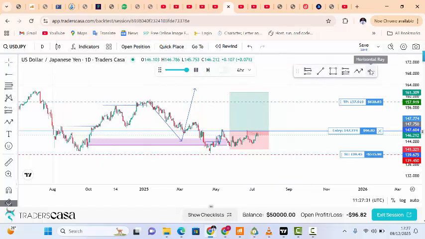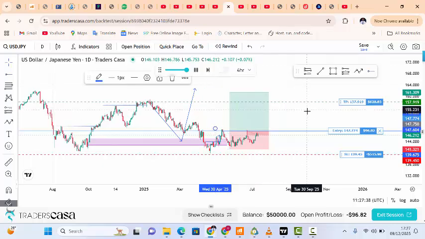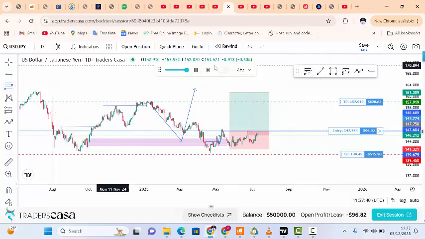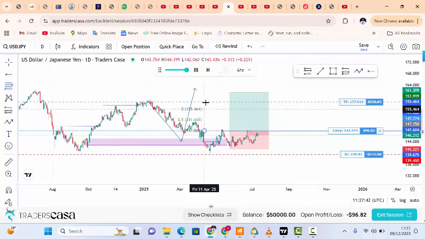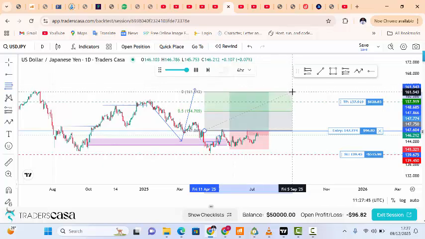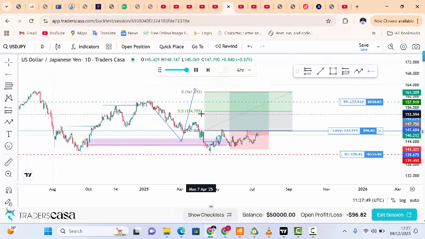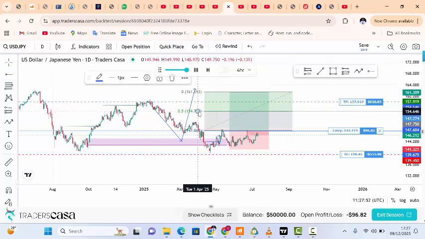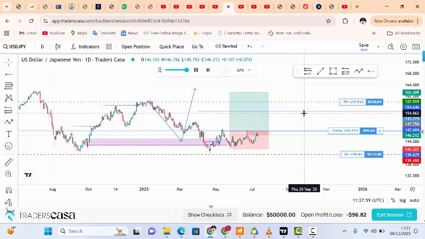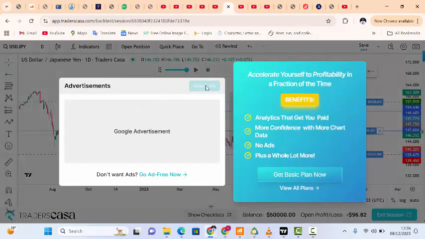We need this market to break out of here, this line. We'll then know that it's heading to at least half. Remember, I say you must always close half. If you close half, we know that we did not lose the trade. So half of the trade will be here. When it gets to this place, it closes. Me, I used to close 70, 80%. I don't close half anymore. Closing half is a waste of time. I close 70, 80%. So when it gets here, I know we've secured half, bring stop loss to entry. Trade is now risk free. No matter what happens, we did not lose it.